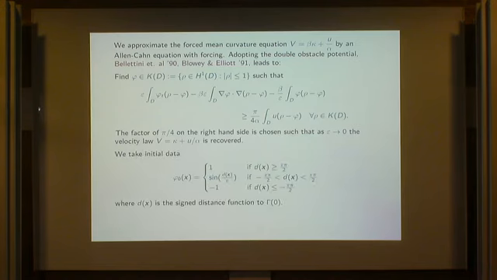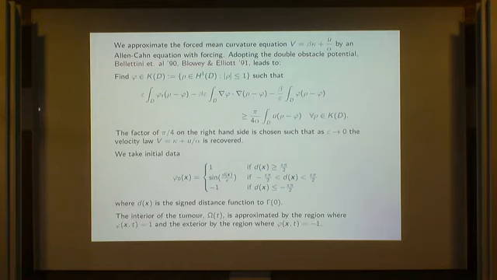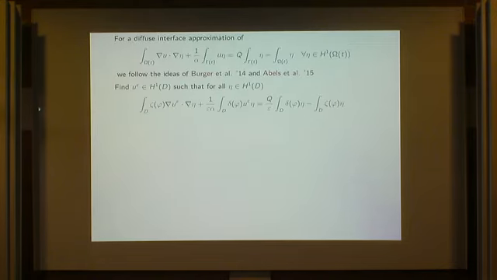And for our initial data, we take our initial tumour, gamma 0, and the signed distance function d of x, and we set: if d of x is greater than or equal to epsilon pi over 2, then we have +1. If it's less than or equal to minus pi epsilon over 2, we have -1, so the exterior and the interior, and then we have this sinusoidal profile across the interfacial region associated with the distance function. And as I've mentioned, we're taking +1 for the interior, -1 for the exterior. So this is what Bjorn, I think, is going to be talking about in much more depth.